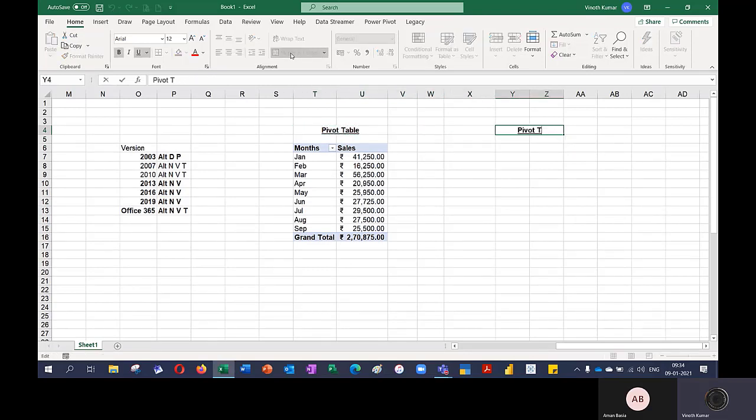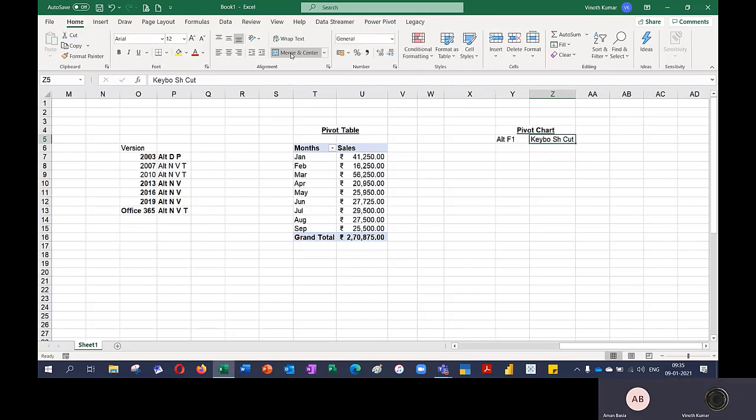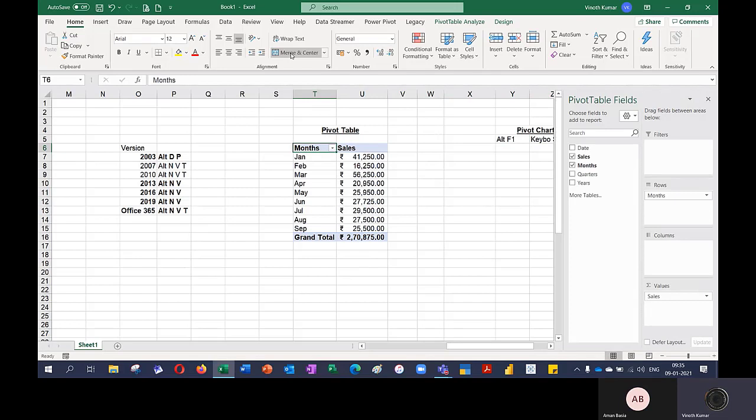Maybe somewhere over here. To add a pivot chart, I will use Alt F1, which is the keyboard shortcut to achieve it. So now I'll place the cursor in the pivot table and hit Alt F1.